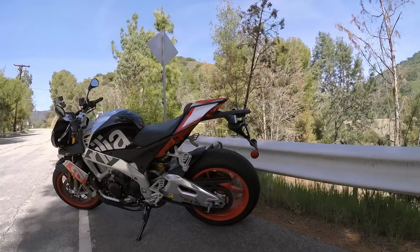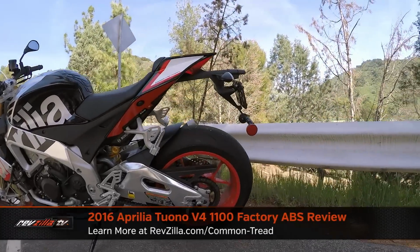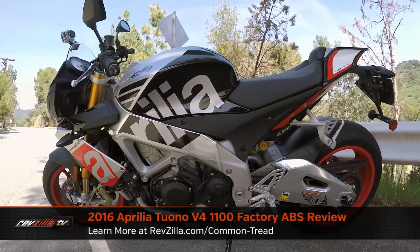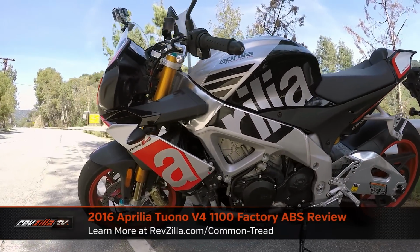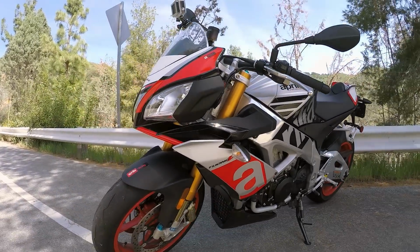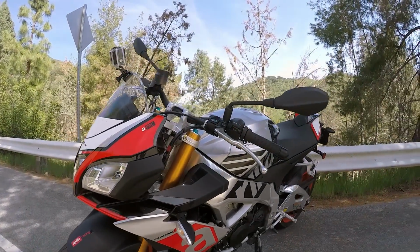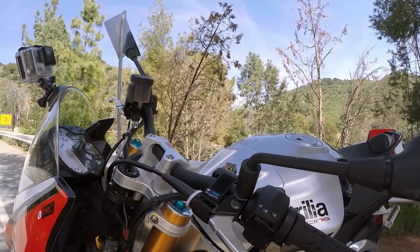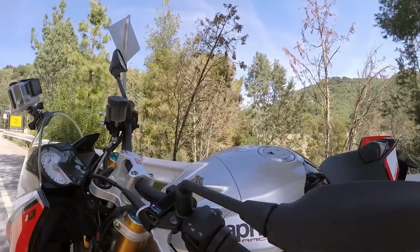Now the first thing you'll notice about looking at the Aprilia Tuono is that it looks exactly like its superbike counterpart, the RS-V4, except you get less fairing, a smaller windscreen, and handlebars instead of clip-ons, which give you a more relaxed ride for longer trips and daily commutes. Other thing I want to point out is you get upgraded components that you would normally be buying aftermarket.